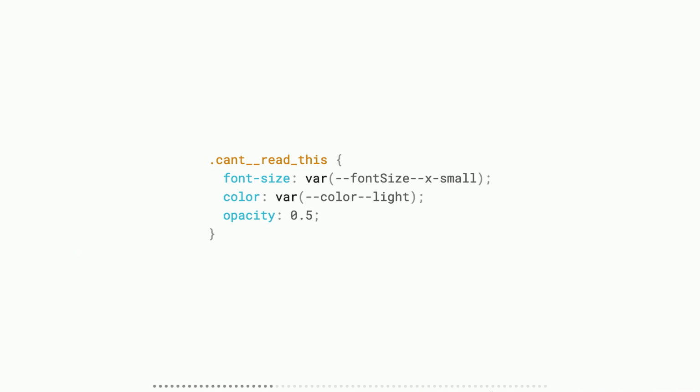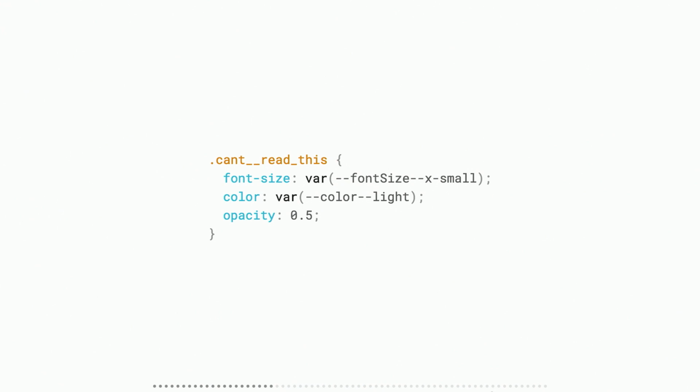For example, we can create a text with a very, very small font size, very light text color, and we can add some opacity to it, because why not? We can do anything in CSS. And even if we're using design tokens, it still produces text that is impossible to read, that is inaccessible.